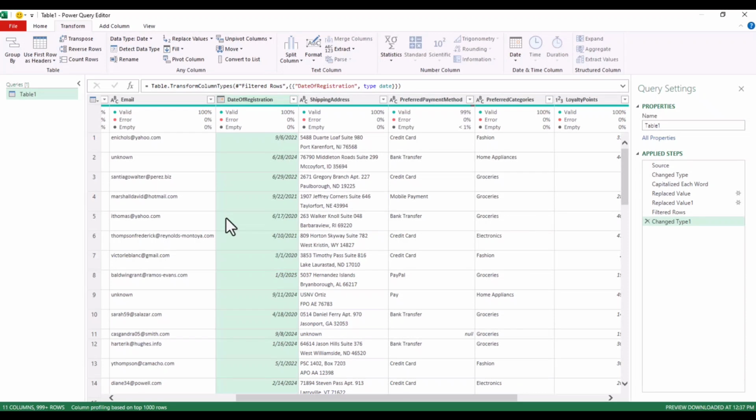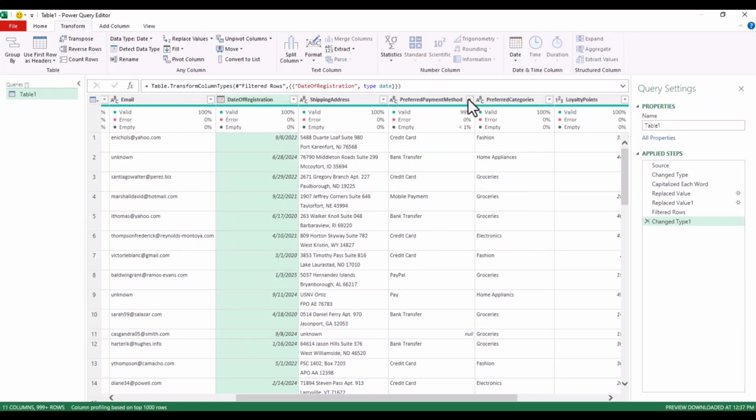So in the first 1,000 entries here, we have 7 missing values. As you can see, empty out of 1,000. If you sum 993 plus 7, you have the 1,000 rows. So there are some missing values in here.